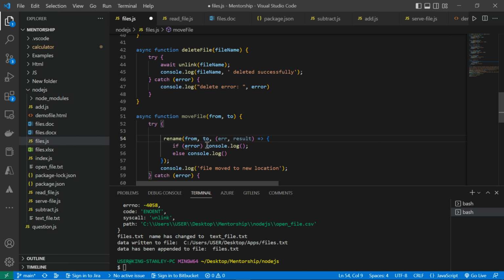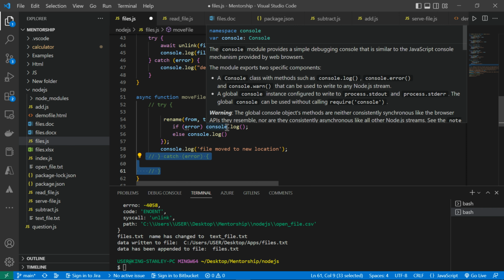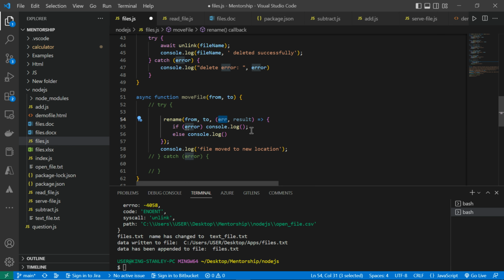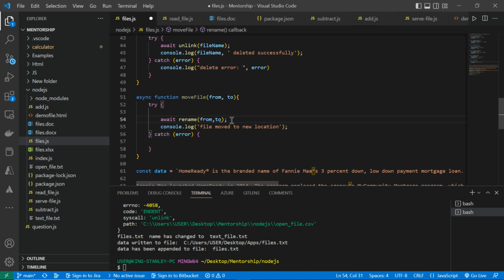In this case, we don't need to put the await here. You now need to rely on your callback to determine whether there is an error or not. Then there won't be a need for the try block, because the error is already being handled inside the callback. Even if you have the try block here, you can throw the error inside here, and then your catch block, in another place where your function is being called, can take care of the error. But definitely, this is not as clean as when we just specify rename and then pass the parameters. This is cleaner and easier to use.